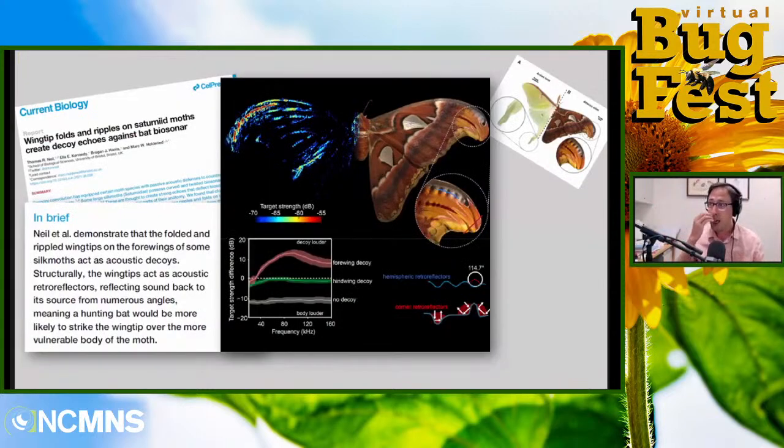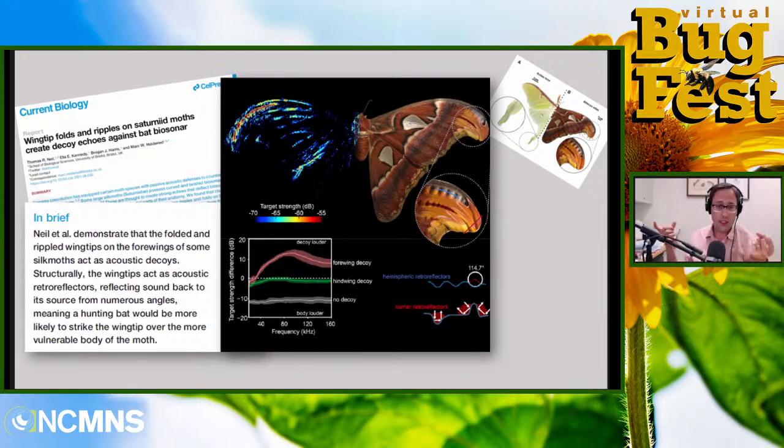Some cool research just came out about moths this week, which I just saw, which is amazing. I wanted to share it with you. It's kind of related to what I just showed you, with other Saturniid moths in that same group, like Luna moths or Cecropia moths. If you've ever seen a Luna moth, there's a picture of one in the upper right that has a little kind of scraggly tail on its rear wing.